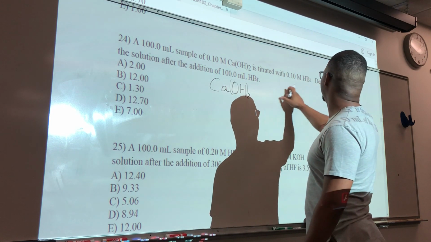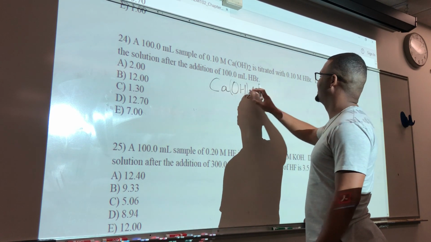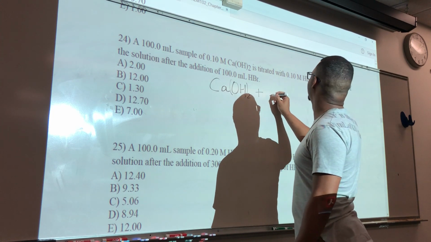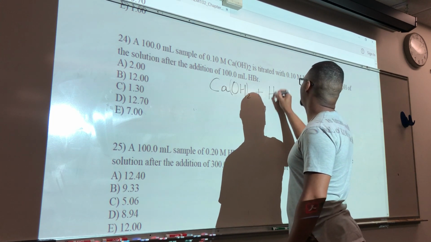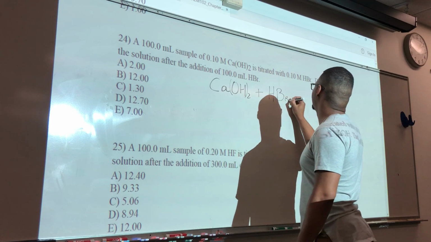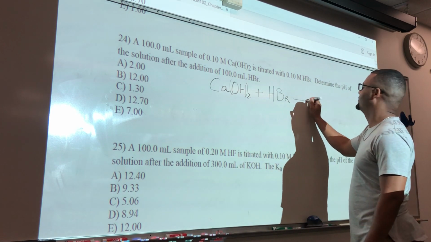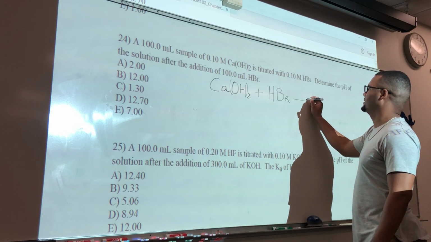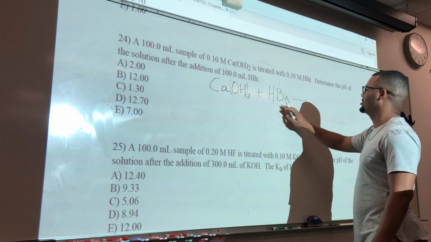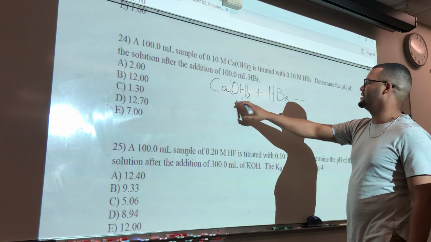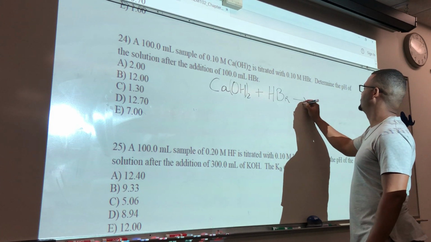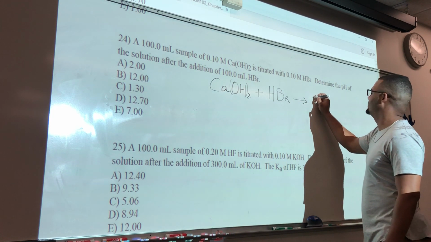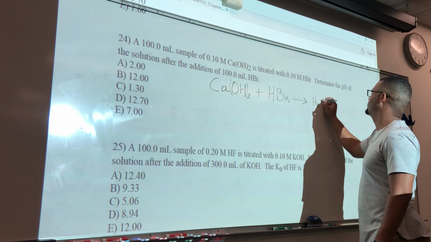It's titrated with this. So you're gonna mix that with it, right? Yeah. Right. HBr. And so, what is that? What's it gonna produce? What kind of acids and bases are these? This is a strong acid. This is a strong base. Cool. So what do we make? So we're making water for sure.